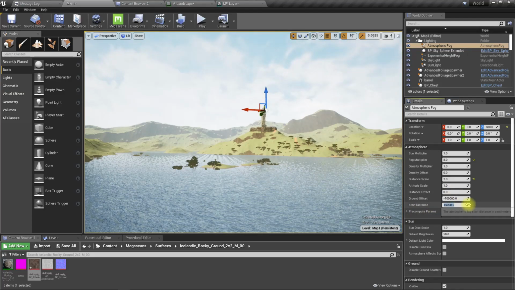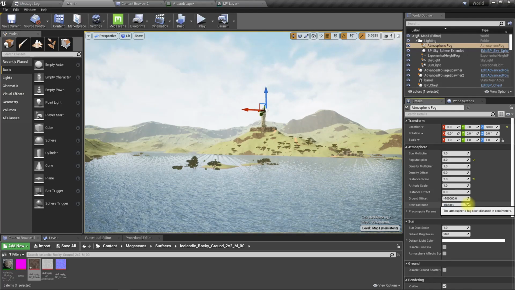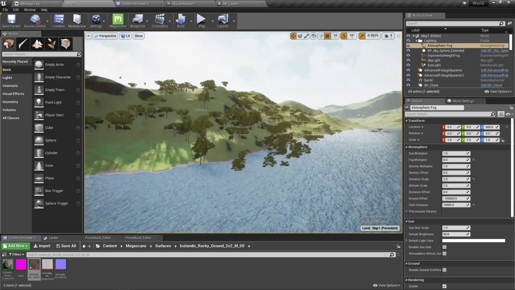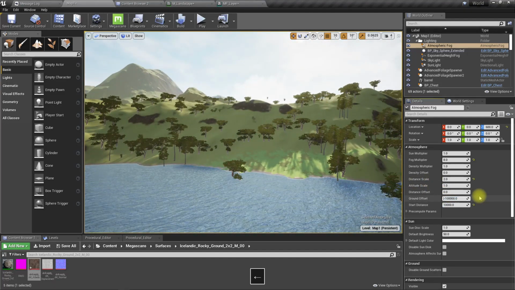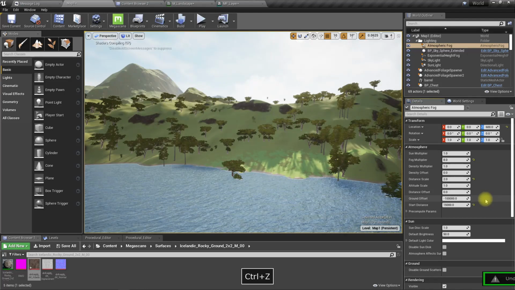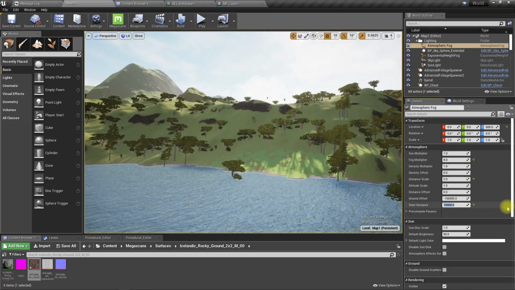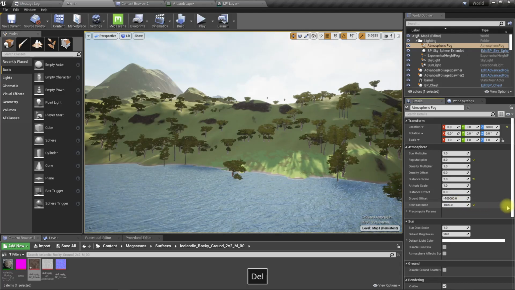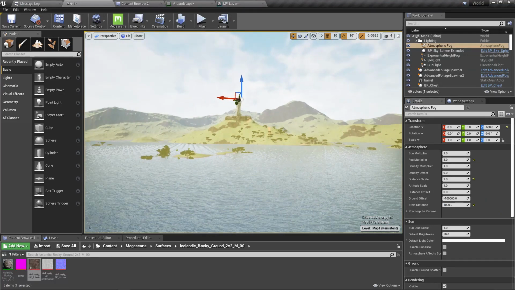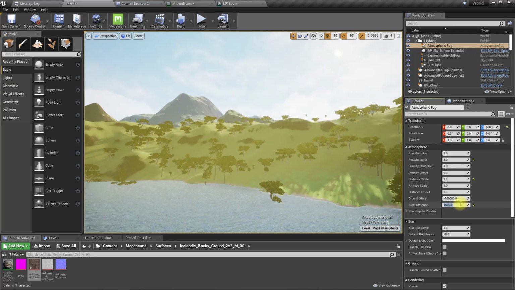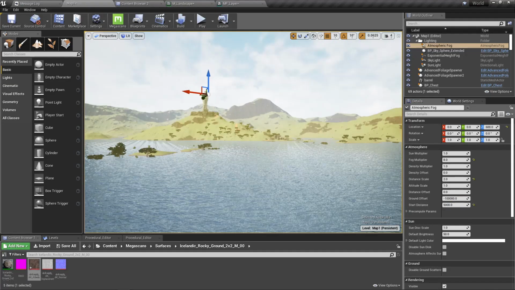Maybe we should decrease this start distance. What if I put 10,000? Oh, wait. What if I put 1,000? Oh, that's bad. 5,000. Alright.